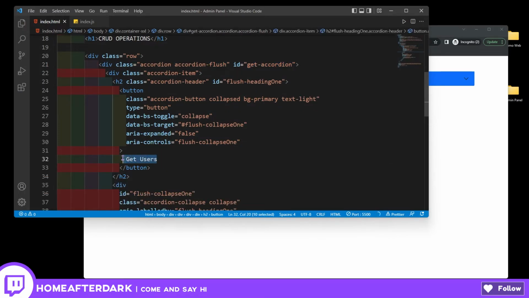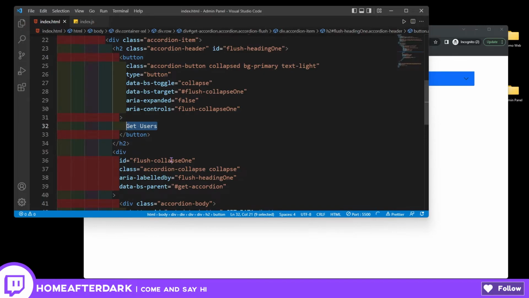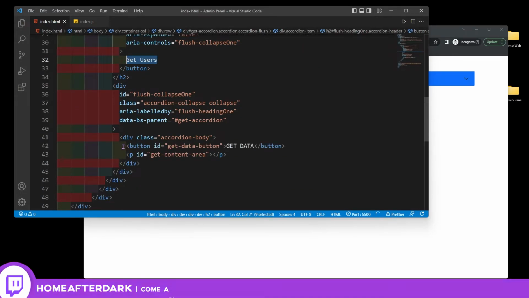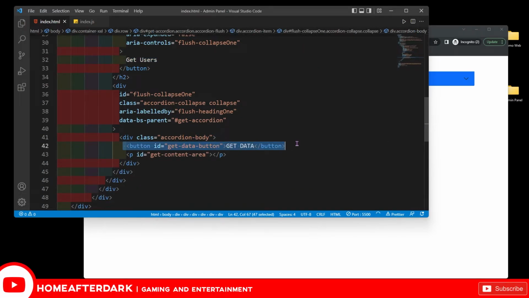So I added a button, this is part of the button that's in the header in and of itself, because you have to drop it down. I changed the text to get users, and then inside of there I have a button. This is what I'm going to click to be getting the data, and where I'm going to be putting that data, because I'm asking for it from my API, is I want to put it in this area.